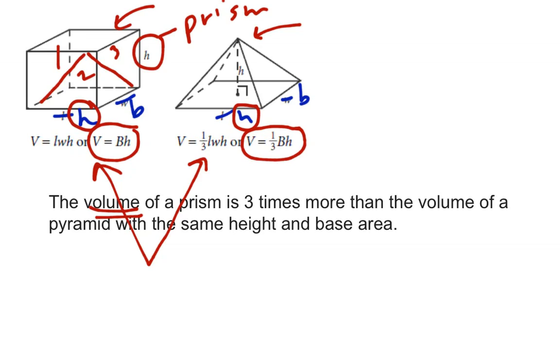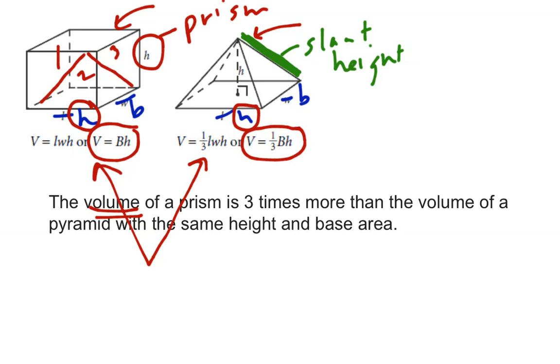Oh, one more thing I want to bring up. In a pyramid, the height is not the slanty line here. Well, let me make it a different color, green. It's not the slant height. There is a name for this slant. It's usually a T or an S, and it's called slant height. That's not the height that we're using. That would be used if we were calculating the surface area of a pyramid, which we are not doing.